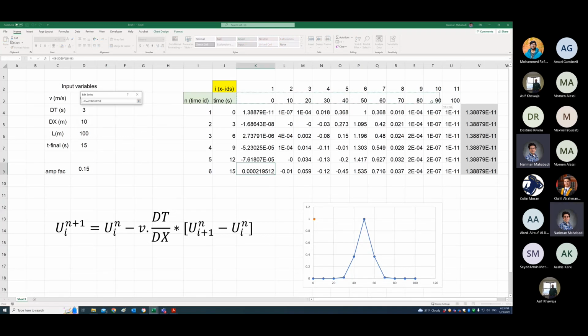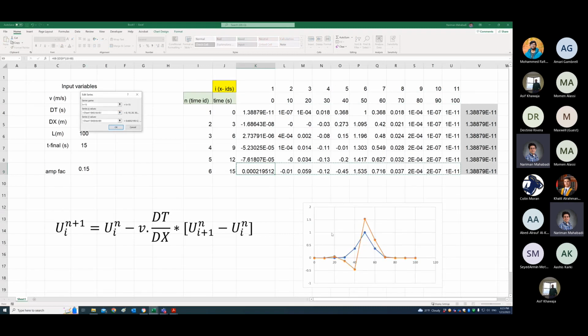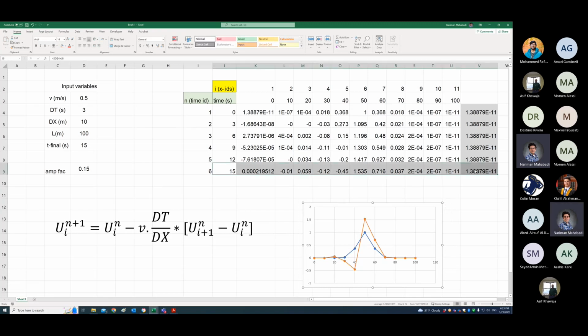Just to check the values, let's draw another graph for the time at 15 seconds. So my x doesn't change, but my prediction is my unknown function, right? As you see, my unknown function didn't really even move. Even after 15 seconds, it's not really moving. It's just amplifying, because my system is not stable, that would actually happen.